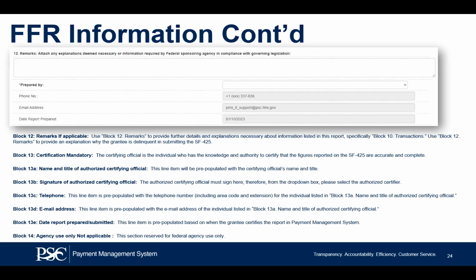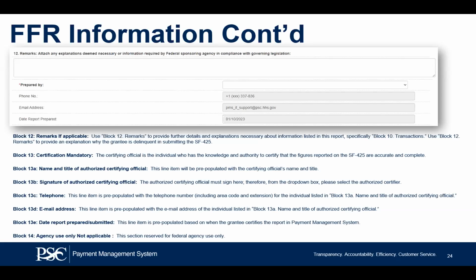So the certifier would notify the preparer which line item is not accurate, and the preparer will have to go back, edit that report, and resubmit. Now, if your supervisor or your second person does have the preparer and certifier functionality, then that individual can edit that data.